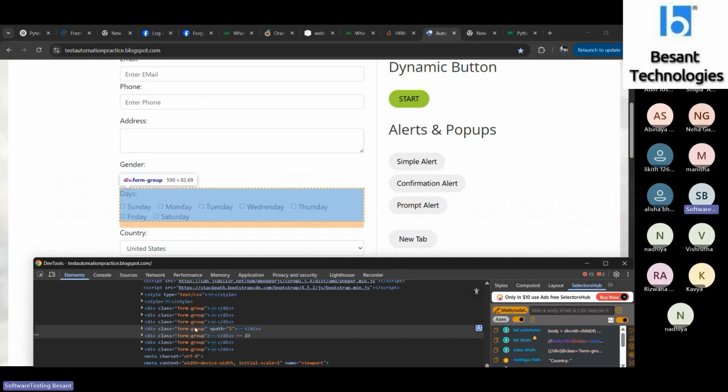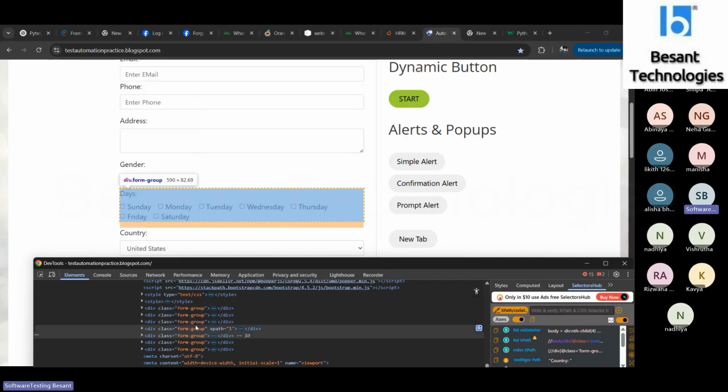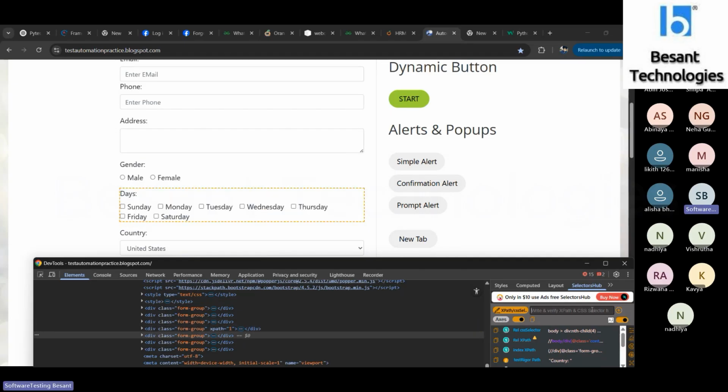One, two, three, four. The fourth group is our checkbox group. So how can we do it here? We can create the XPath manually for this div. We can create div[4], right? So div[4].